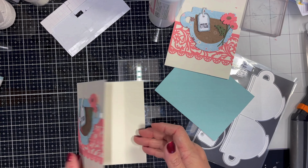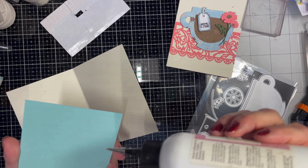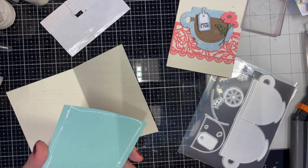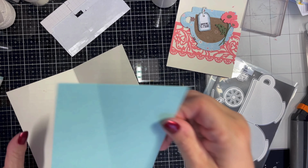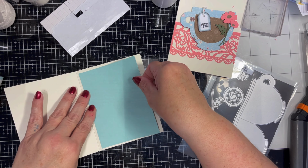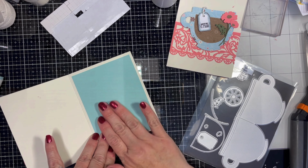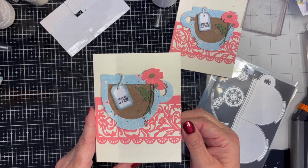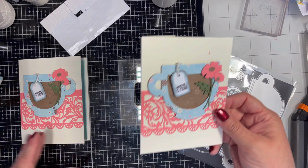Oh, it's cute. And then the inside, I'm going to just put this blue layer that I have. I had this in my stash. It doesn't quite match, but I don't think anyone could tell, because the only color is on the outside, so this being on the inside, I don't think it'll be a problem. And if you really wanted to make it cute, you could put a couple of the flowers on the inside here too. But this is what this one looks like. Isn't that cute? Very simple and easy and fun and pretty.